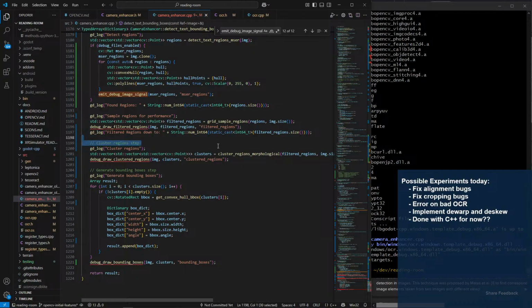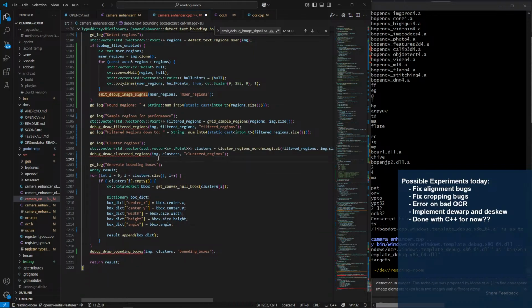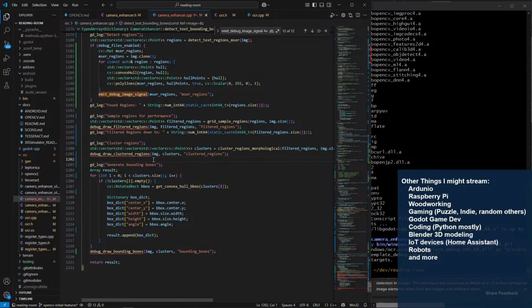I don't need this cluster region step, right? That's what the log statement's for. The log statement serves as both code comments and log statements all in one. And if we're running in production, those logs don't happen. Starting to feel pretty tight, actually.